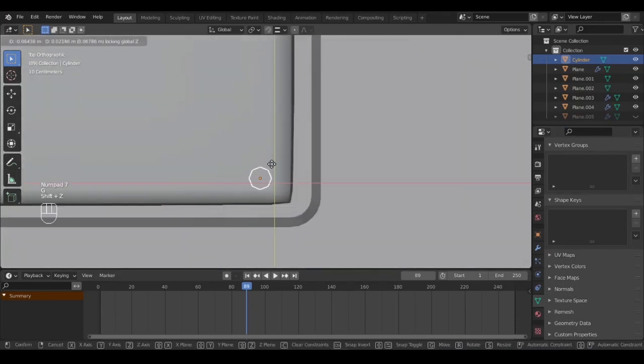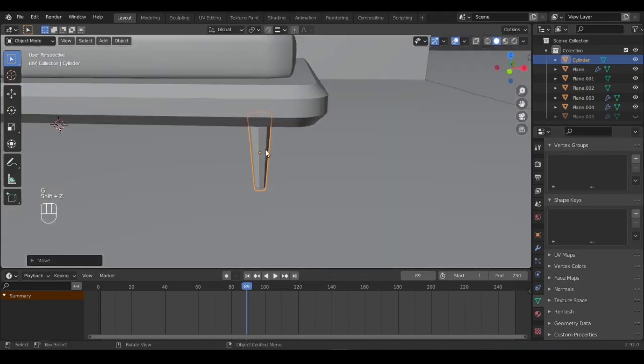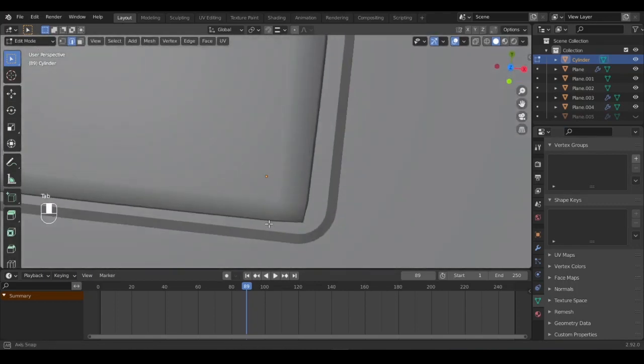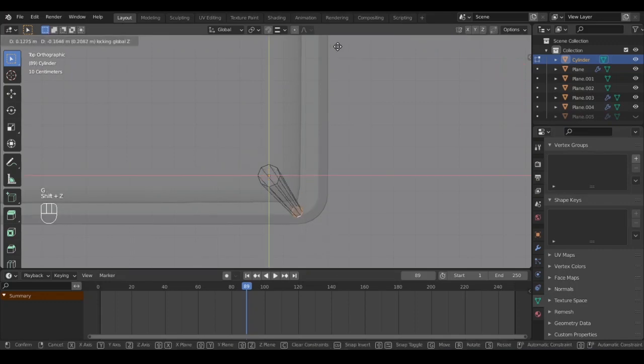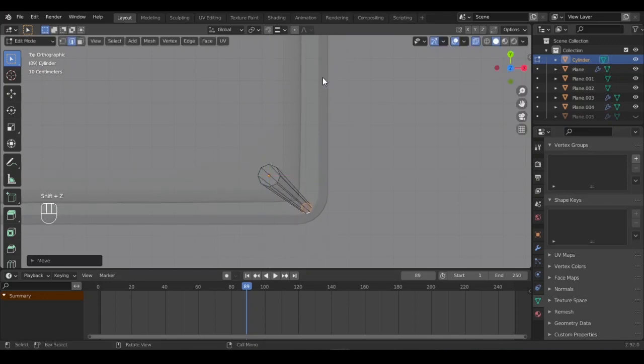Move it slightly, yeah. And Alt Z to enable X-ray mode and move this out like that.